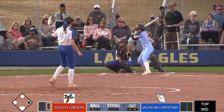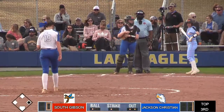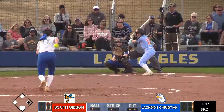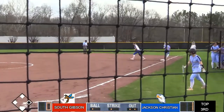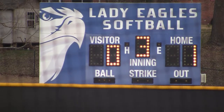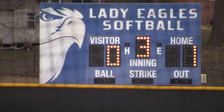DeLassus up there, she's a right-handed hitter. And that one right on that edge that I was telling you about. Of course, a little dust and you can't hardly see the black edge of the plate right now, but the black edge of the plate is a strike. Again, we'll remind you, you're throwing from the circle, not from the mound. Hit to the third baseman. Scooped up. Over to first for the out. And that will make it the third out. 5-3 again. She ground out twice there. There were no runs. One hit. No errors. One person left on base. And the score at the end of 2.5 innings of play: Jackson Christian 1, South Gibson nothing.